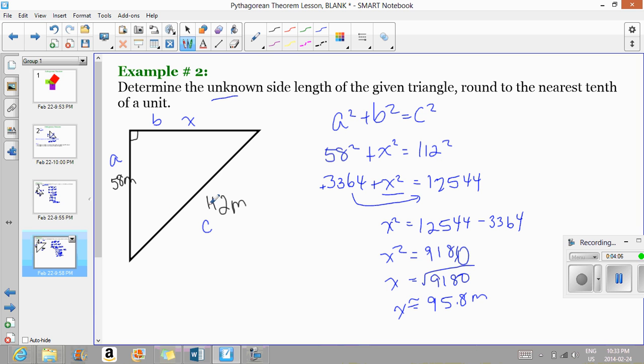Now, I've had a few questions on whether some people were asking, instead of using this equation, am I allowed to just use a squared equals c squared minus b squared. This is just another way to memorize the equation. You can always use this equation and rearrange to this. It's okay to use this equation, but just make sure that you know the cases when you're supposed to use this one versus this one.